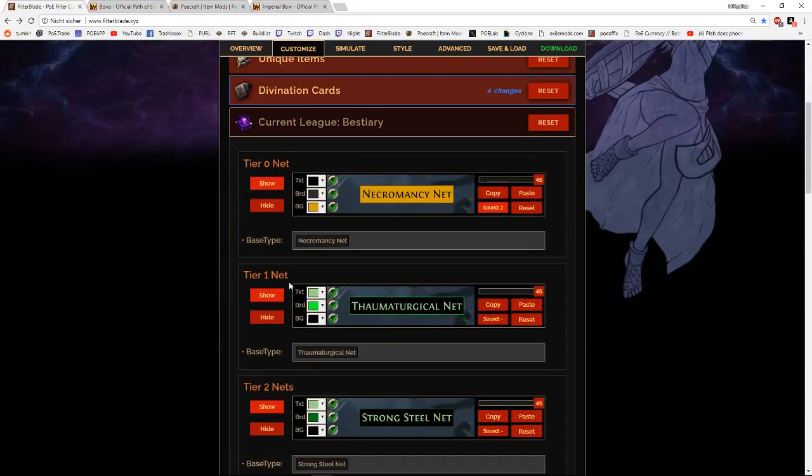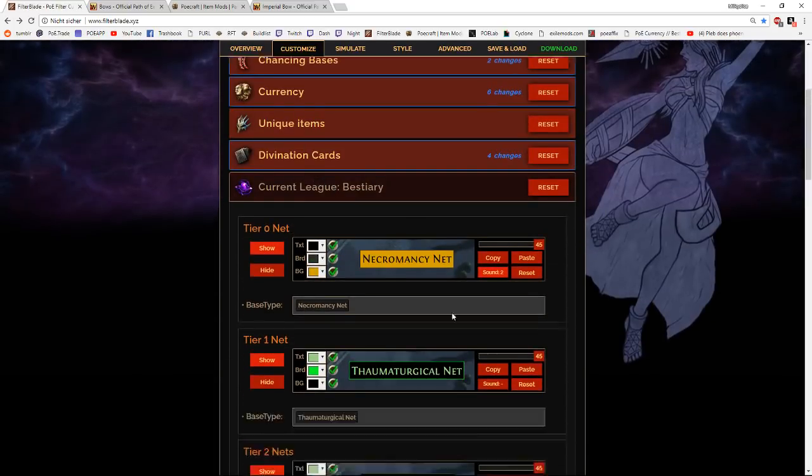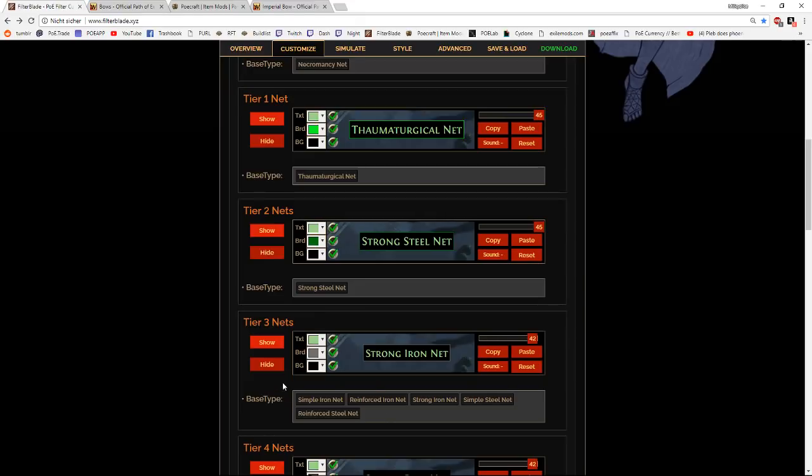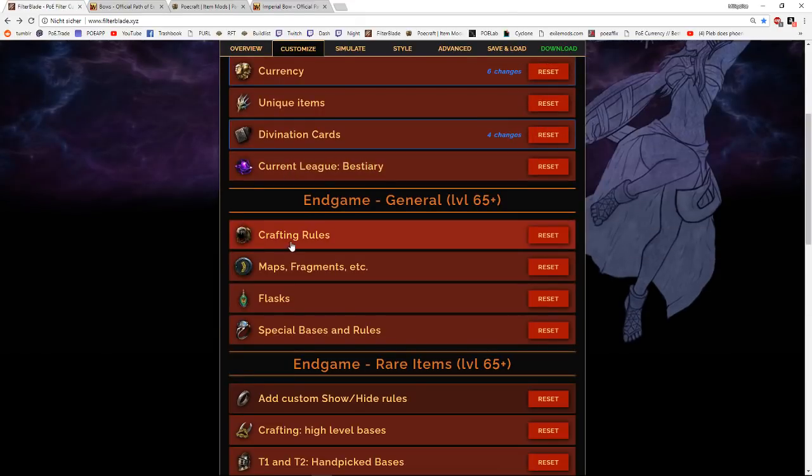Bestiary, if you hate it, disable everything. If you like it, show everything. In stricter filters, I would disable everything except Strong Steel Nets and the ones above.